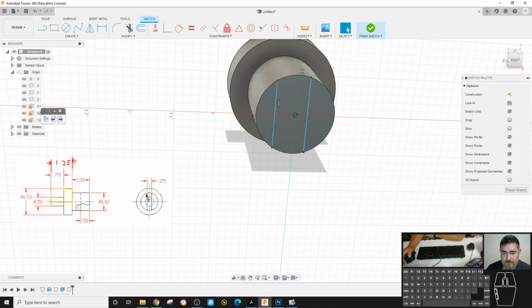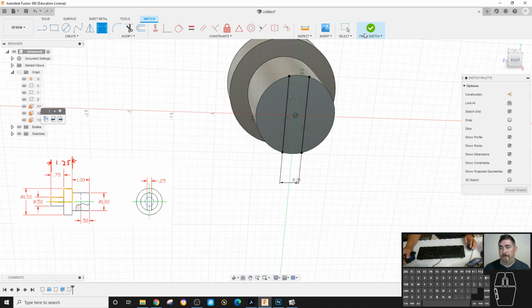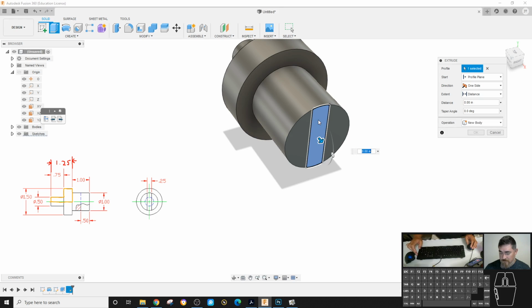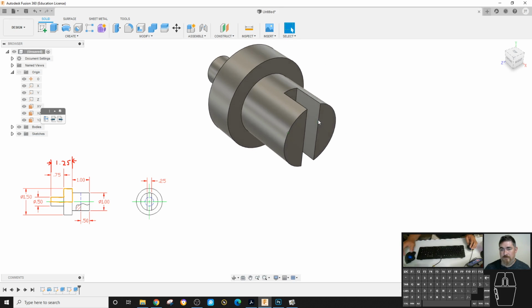Well, if I look here, they're hitting the circle in the same spot on both sides. That means they're going to be equal length. So if I just say equal and pick them, now they're going to stay centered. So now I can just dimension that for the width of the slot. And then my negative 1/2 inch. And there we go.